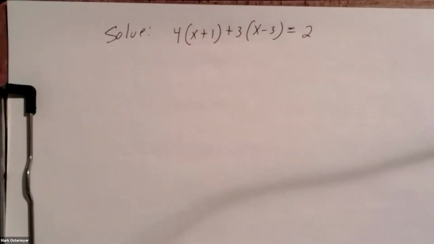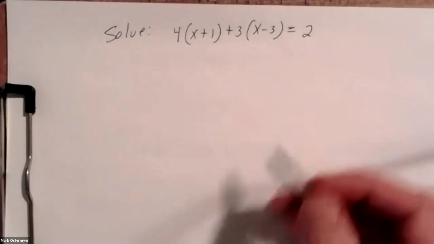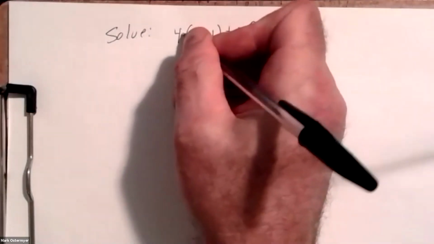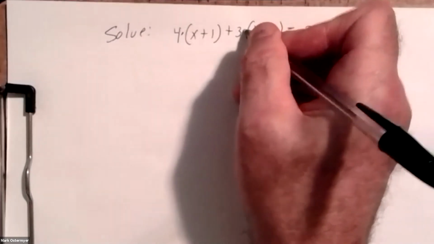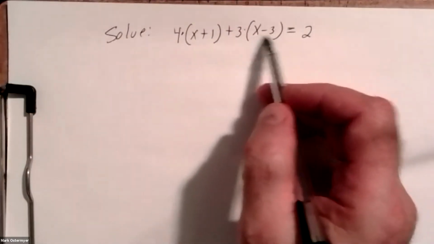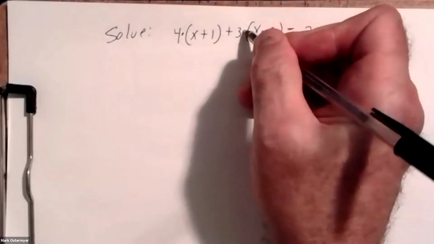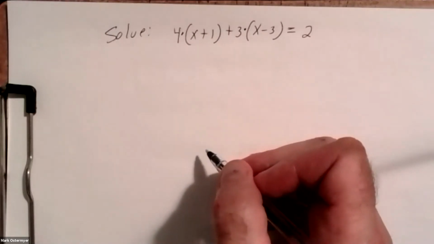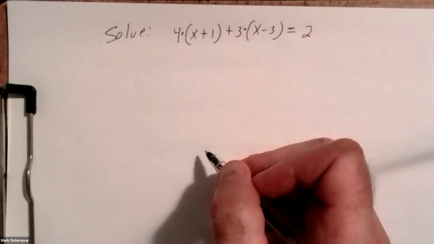All right. Well, we'll try to solve this one for x. It looks like the left side is in need of some serious simplification. A lot going on the left side. There's really nothing going on the right side. We just have a number 2. So what would we have to do here on the left side? There's nothing we can do inside the parentheses. These are not like terms. So how are we going to remove these parentheses? What property do we need to use? We're going to have to use our what property to remove these parentheses?